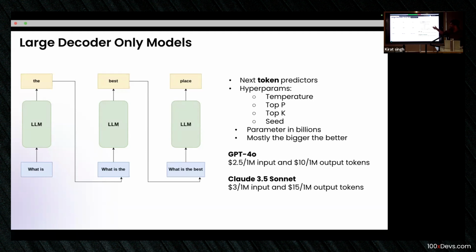Okay, so you would have seen all these parameters in APIs, right? Temperature. These are called hyperparameters, but don't mix them up with the training hyperparameters. These are hyperparams that you can use to get a better output. So top P, top K, and then some seed values, right? What temperature means is that the higher the temperature value you give, the more creative the model would be. It's because of the final words that it has to select from: the higher the temperature, the more the randomness.